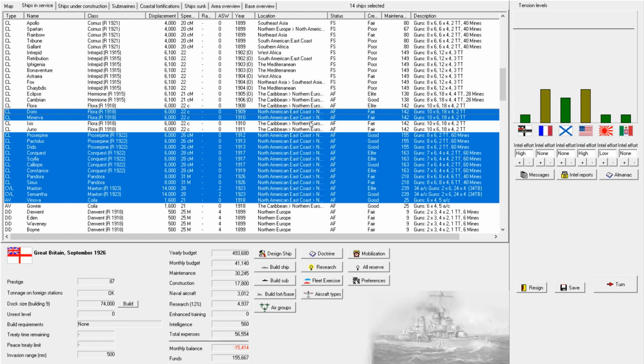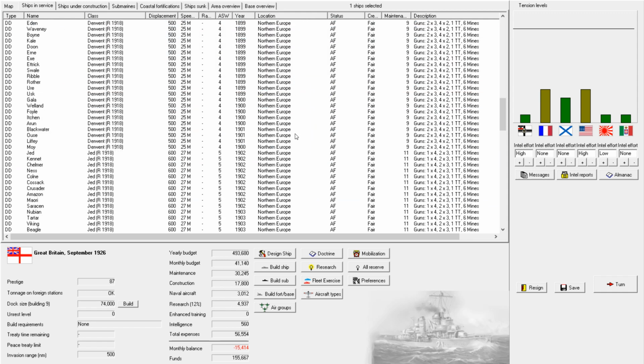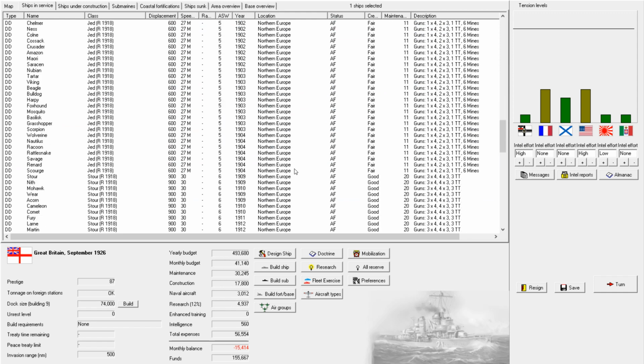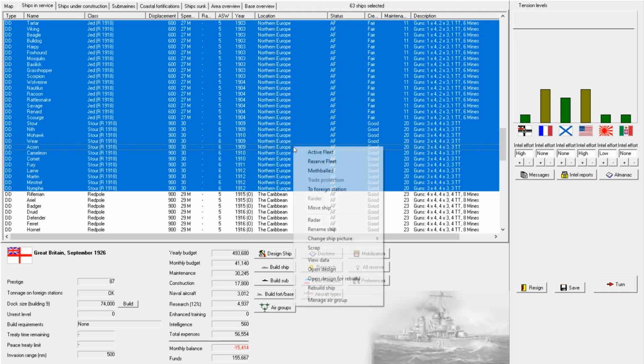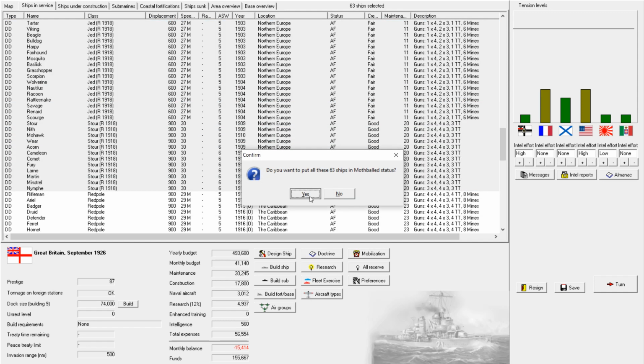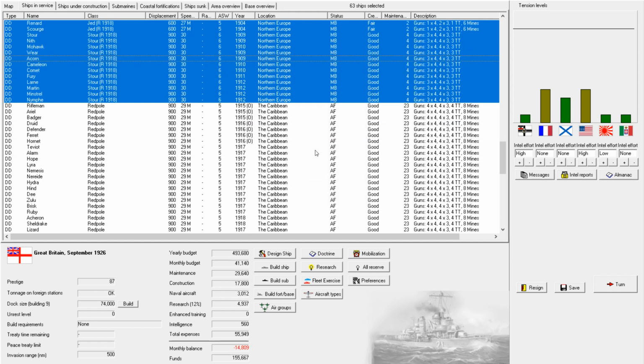All of our foreign stations are looking okay. Those looking good. All those going back to Northern Europe. All right. All of these older destroyers can go... There we go. All of those can go straight into mothballs. There we go. That was 1 million right there.